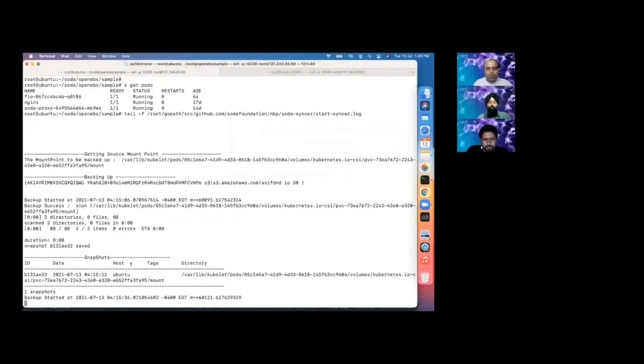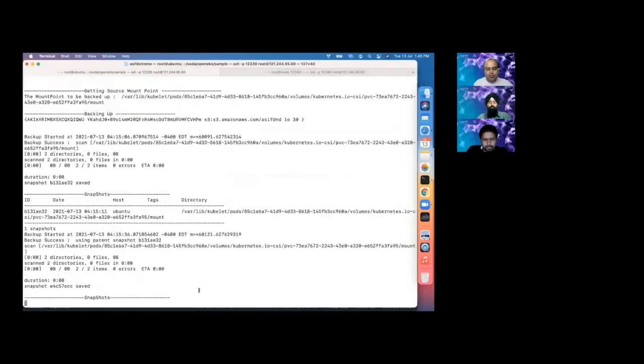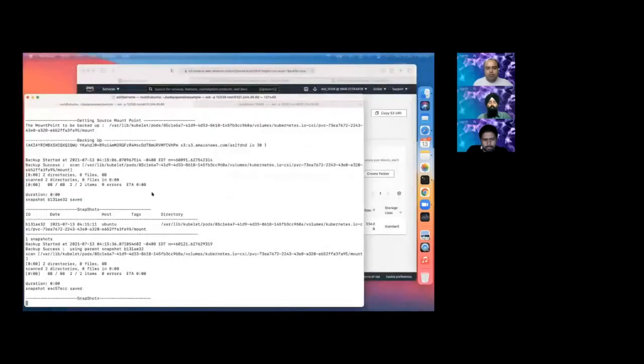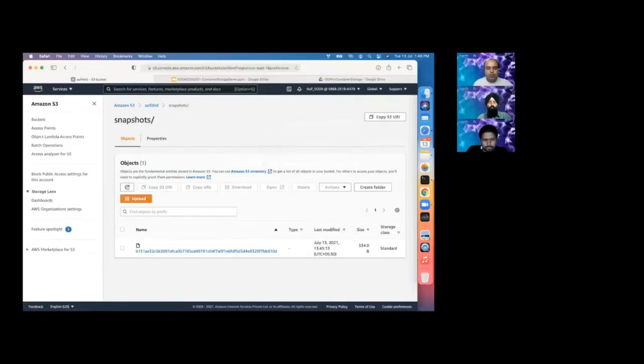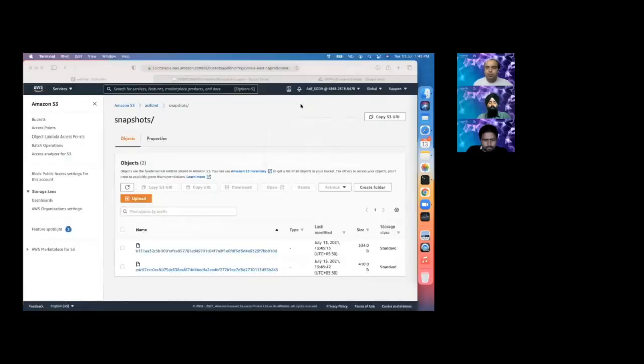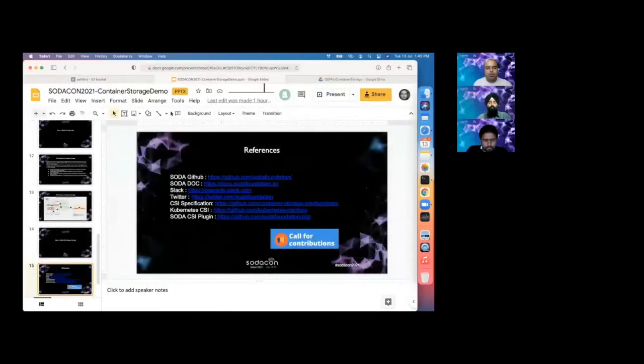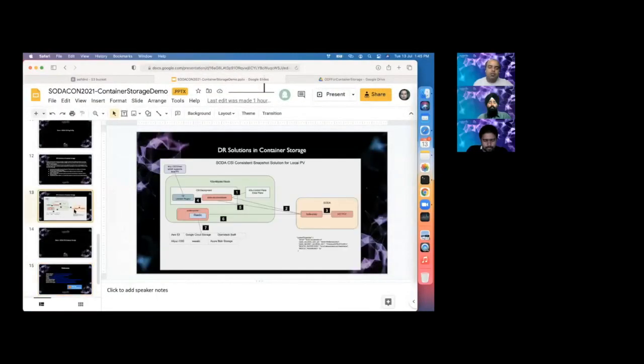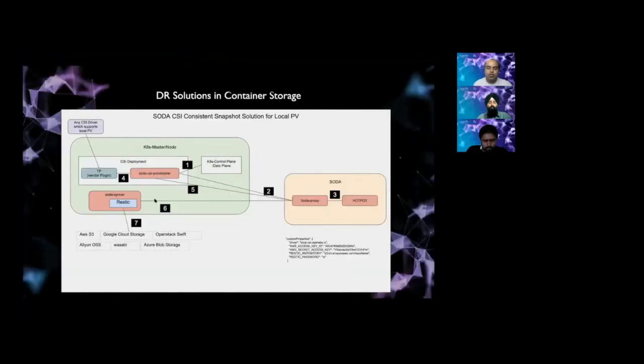See, after 30 seconds, the next snapshot has been started and it has been pushed. We'll just go back here. So here we can see two snapshots are there. By this, what we are trying to say is, if any of the CSI drivers do not have this feature, they can use this SODA CSI plugin and this DR solution to get the features built in.